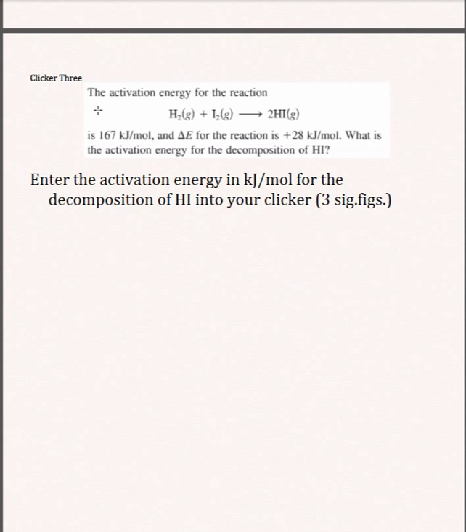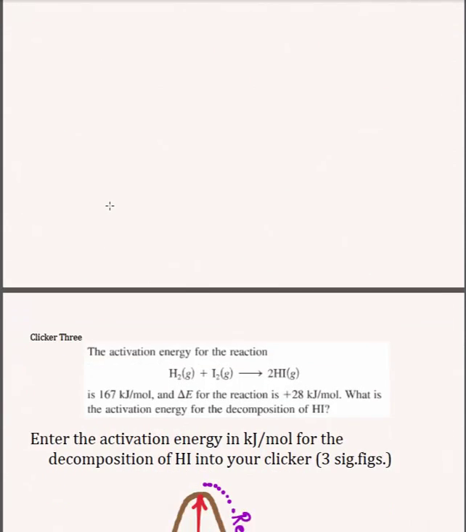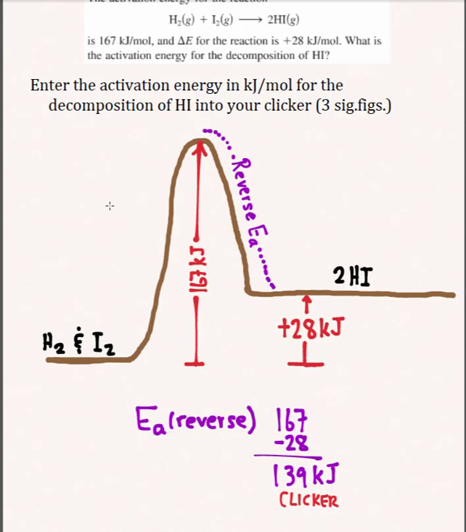Alright, next question. Activation energy for the reaction, and the delta E. I wonder if you feel like pausing the video, how nerdy would that be, to pause the video and try this yourself? What's the activation energy for the decomposition? Decomposing HI. Oh, that's backwards, isn't it? If I have the delta E and the activation energy for the forward, how do you find the activation energy for the backwards? Here comes the answer.